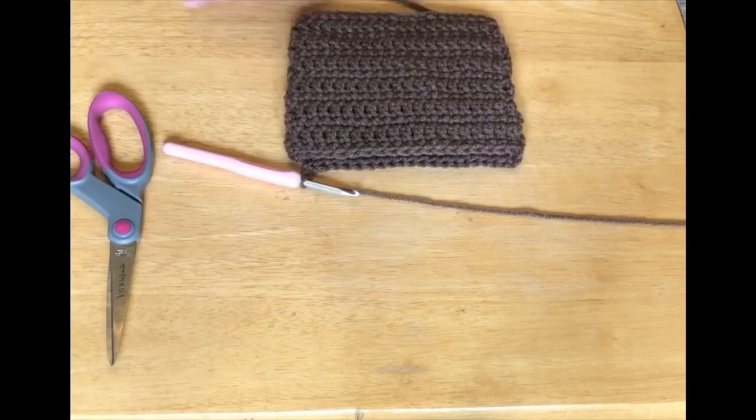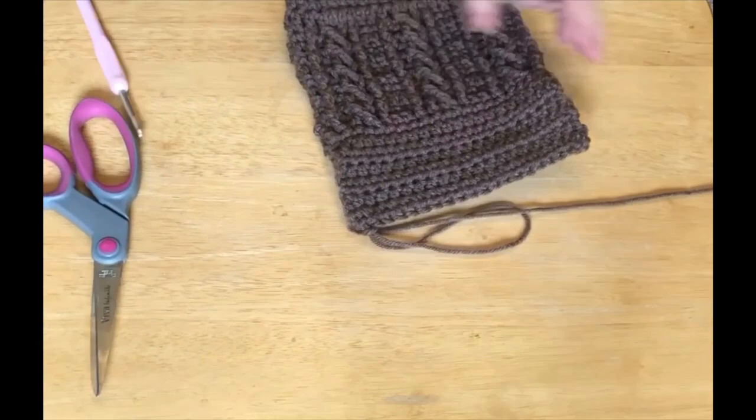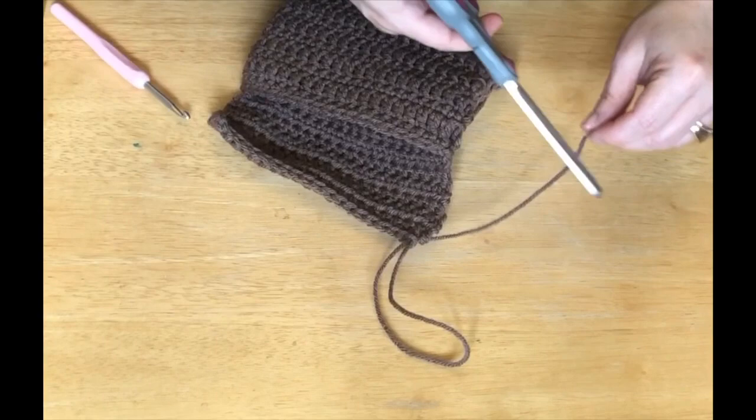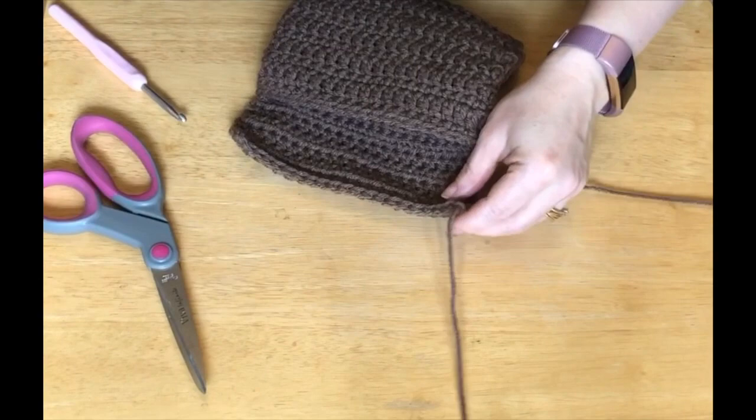Okay, so I've done my 6 rows of half double crochet back and forth on those 20 stitches. 1, 2, 3, 4, 5, 6. I've made my loop long. I'm cutting my yarn and I'm very gently just pulling that tail through the loop. I am not pulling it tight because we're going to need it again.